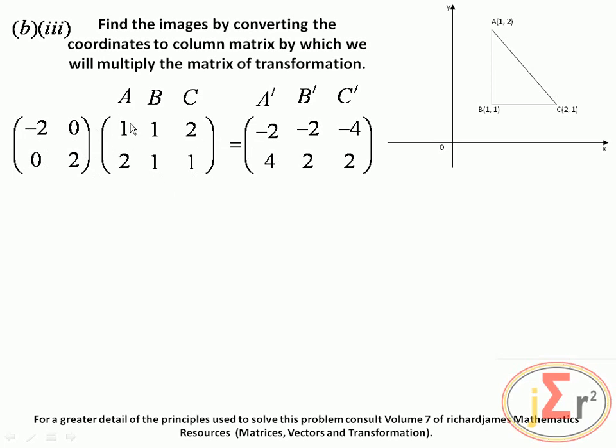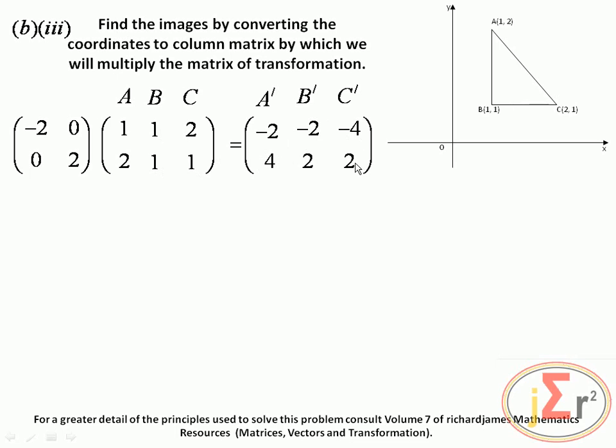Of course, we may use the pattern to complete the other calculations without actually going through the matrix multiplication, because there is no doubt that both ordinates are multiplied by 2. As we can see, both ordinates are multiplied by 2, and the sign of the one at the top is changed. So we do the same, multiply both ordinates by 2 and change the one at the top. So 2 times 1 is 2 and 2 times 1 is 2, and then change the sign at the top and then do the same here.